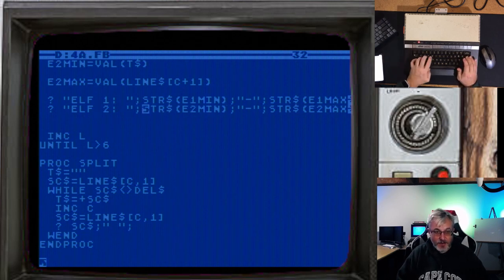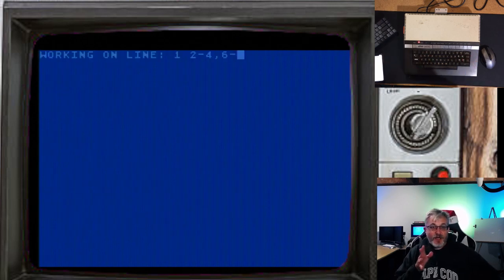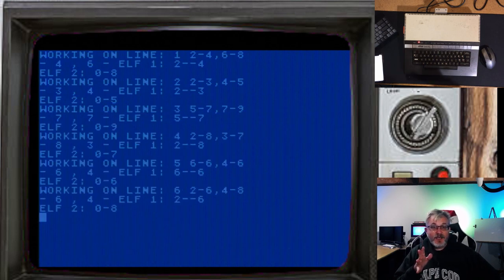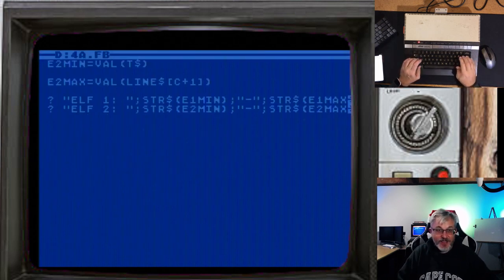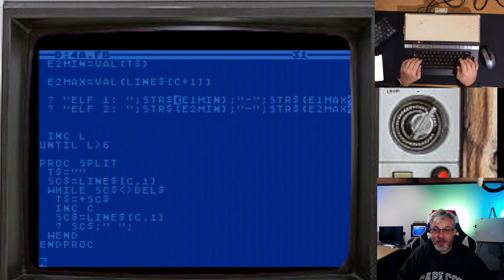Okay. These problems seem so simple, and then they are not. Elf1, 2. I need to take that hyphen out because it's confusing me. I don't know if that's part of the input or not. There we go.